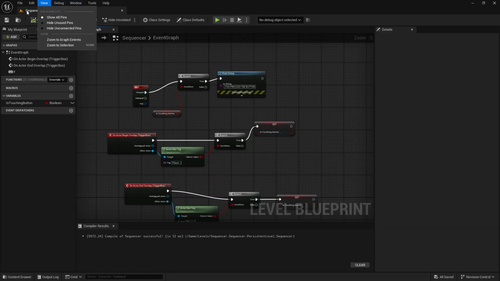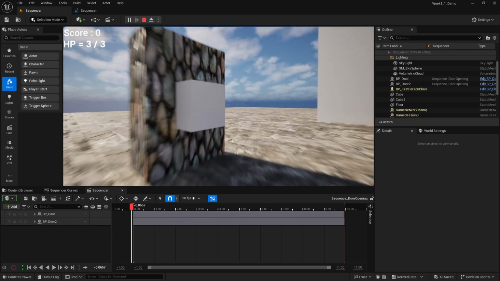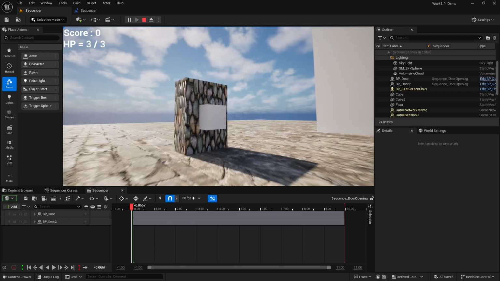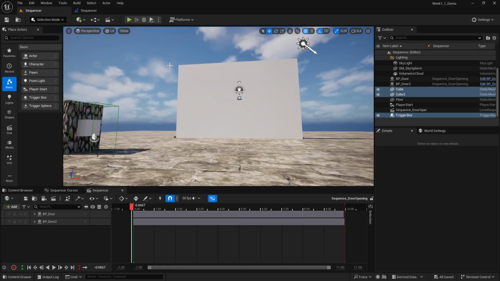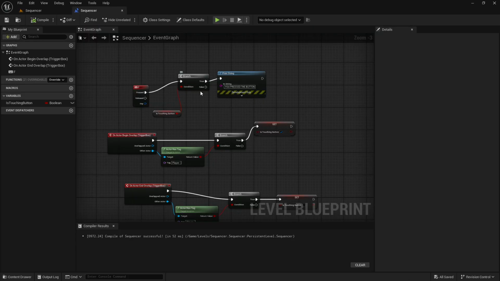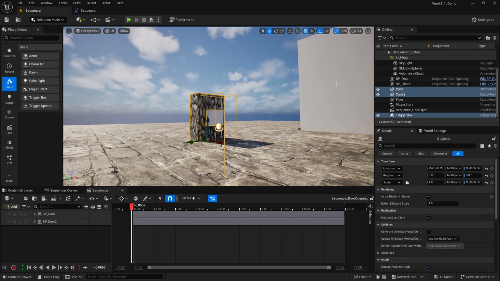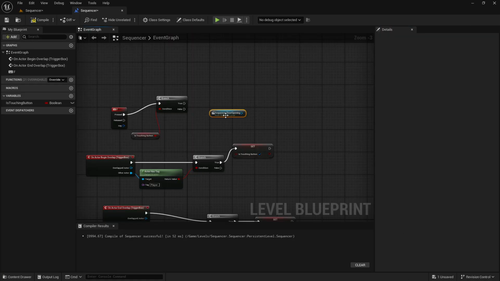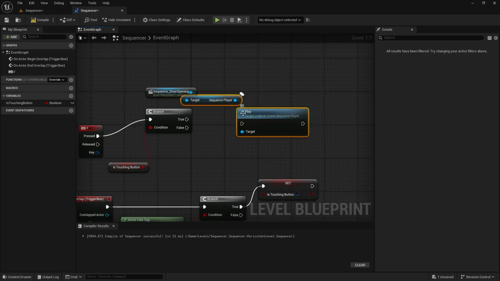So now we compile it. And when we run it, I'm spamming the F key. It's not printing anything. But if I go near here and I spam the F key, you press the button. If I go away from it, nothing. So that logic works, right? The simplest thing now we can do is instead of doing that, we can come here, get a reference to our sequencer, and play sequence.